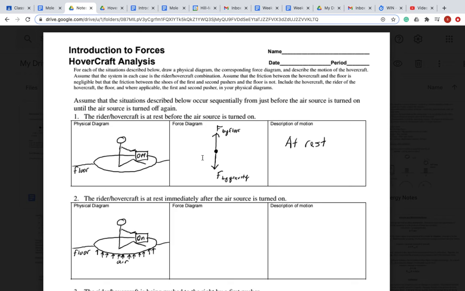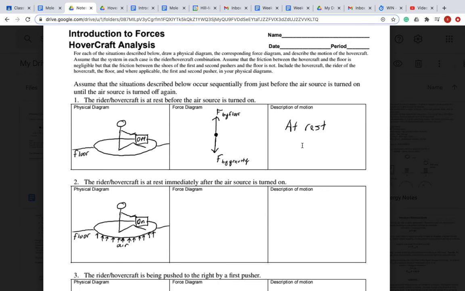Okay, so in the description of motion, as I stated before, I put at rest. You could say stopped. It doesn't really matter to me at this point. But there's basically only a few descriptions of motion you have to write. You don't have to get detailed. You can say you're either at rest, or you can say you're going a constant velocity, or you can say you're speeding up or slowing down. And that relates to acceleration.